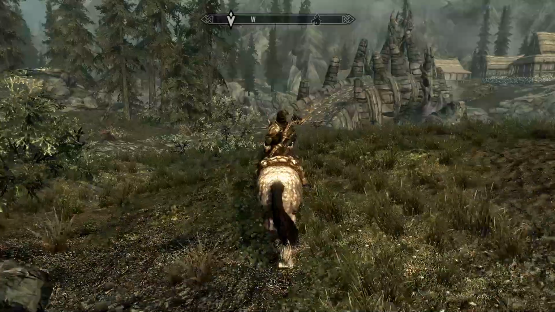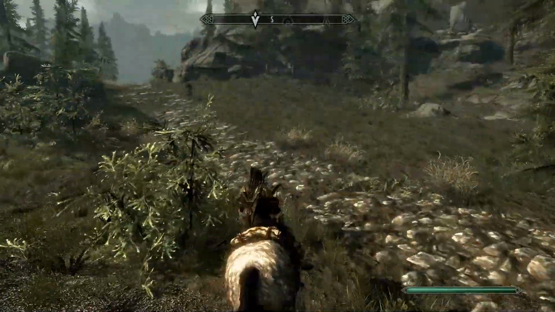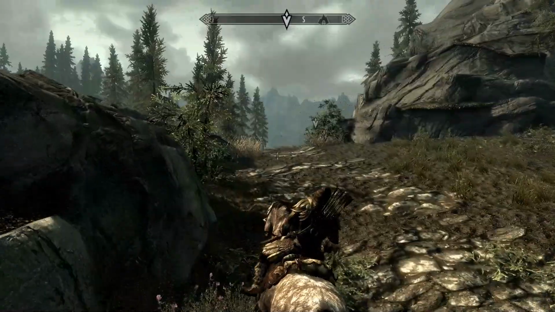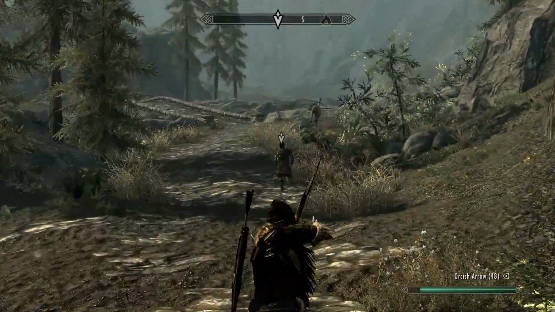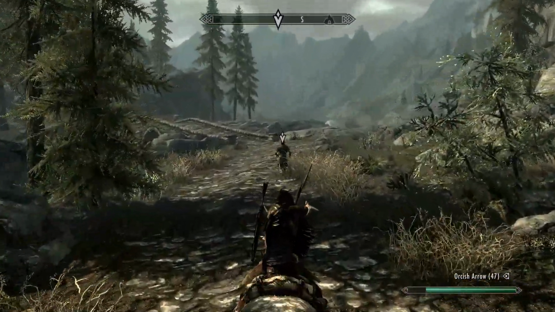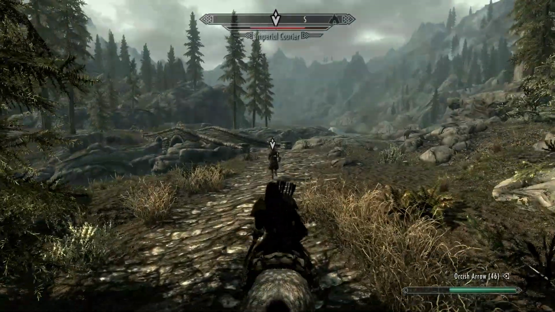Ah! Oh, and what is that? Look at that Imperial Courier running out of Dragon Bridge. Haha, I like the looks of this. Okay, so since I've got a horse, I'm thinking I am going to use it. The horse should allow me to... Oh, I did not get him. The horse should allow me to... Yeah, there we go. That went right into the middle of the back.